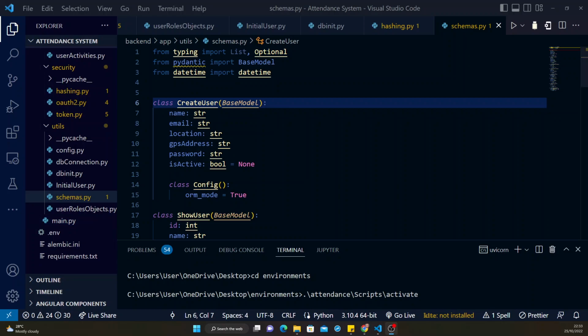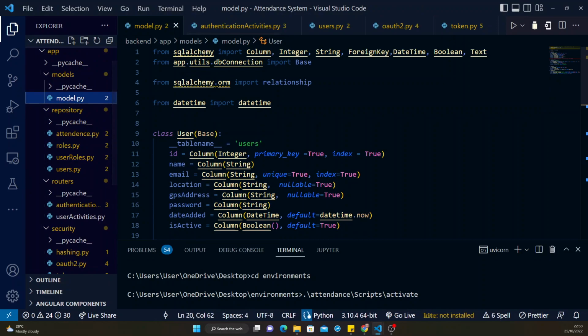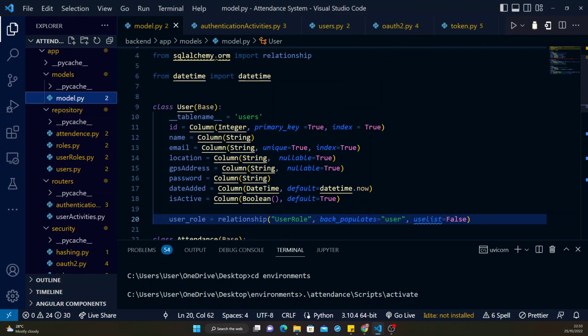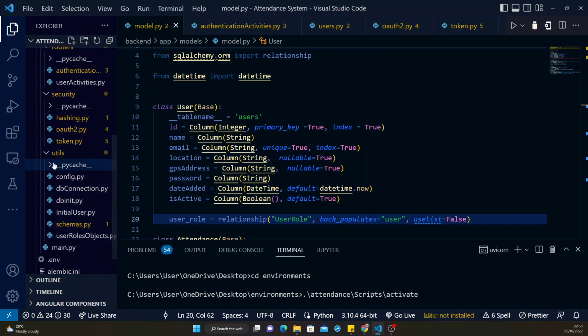Okay, guys, so now that we are able to migrate our model to our database to create a table for us, we'll now move into writing functions that will create a user, delete a user, update a user, or read a user, which on a whole we used to call CRUD. Create, read, update, and then delete. But before we do that, let me quickly take you to my utility file.